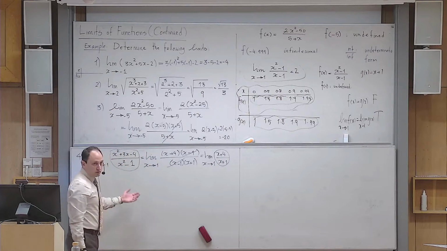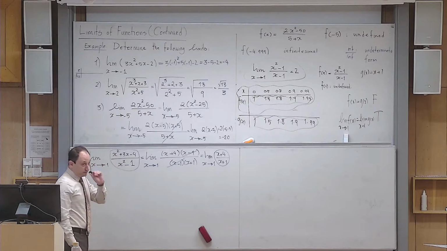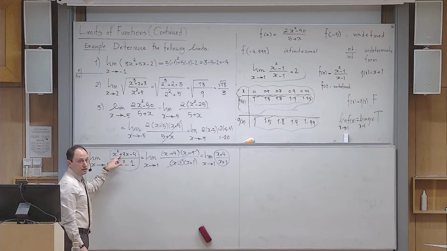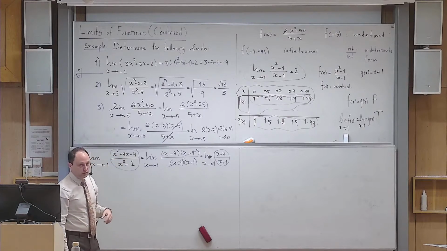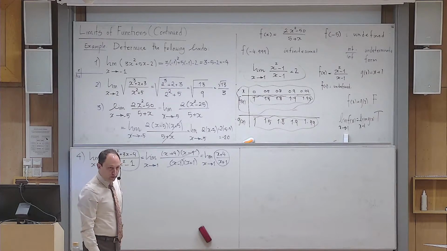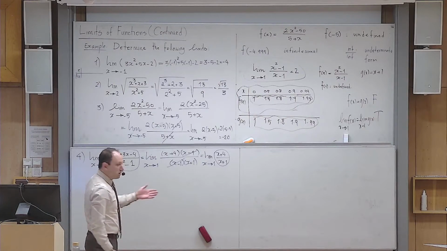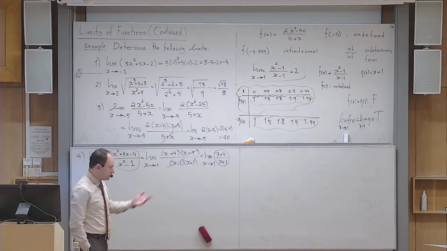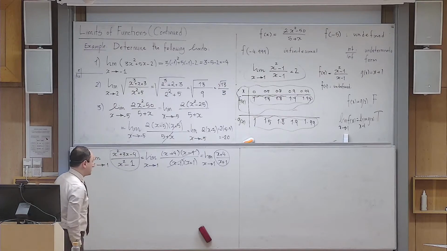Minus 1 is also. Minus 1 is a different story. Because for minus 1, the numerator is not 0, but the denominator is 0. We will also discuss a little bit about that. That is that the limit becomes infinity. We will discuss about that, but let us do it step by step.